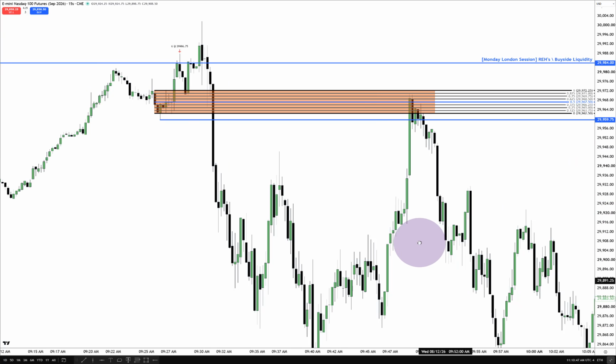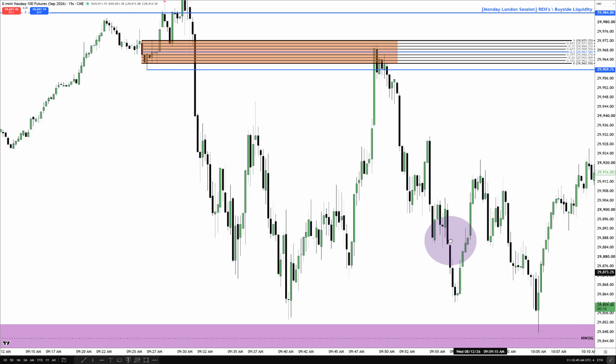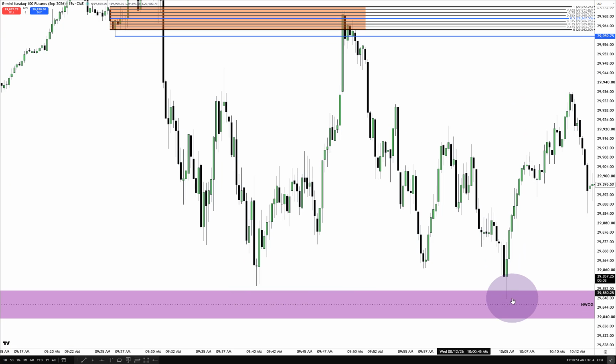Look at all this. Look at all this teaching. And it goes right down into relative equal lows and back inside of new week opening gap. You know, that other smart money concept that we have to extend through the entirety of the week, not just the first time it uses it, then it's done and expired. No. My concepts don't have a sell by date. They don't expire. Okay. They are continuously referred to.